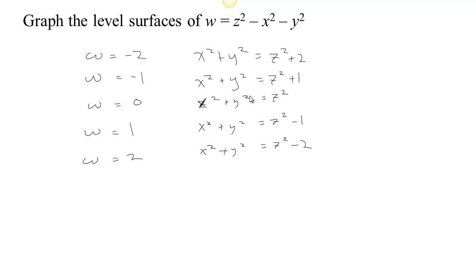So we have hyperboloids of one sheet. Then there's a cone, and then we have hyperboloids of two sheets. So we've got this hyperboloid of one sheet. That's when w equals negative 2. We come in a little bit, and we've got another narrower hyperboloid in there, and then we've got a cone inside of that, and then inside of that, we've got a hyperboloid of two sheets.